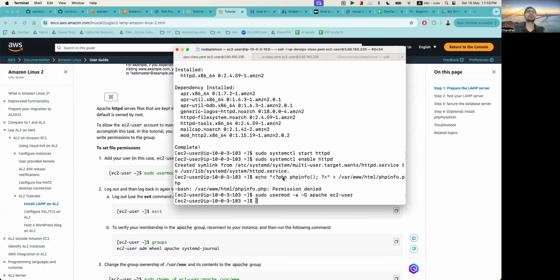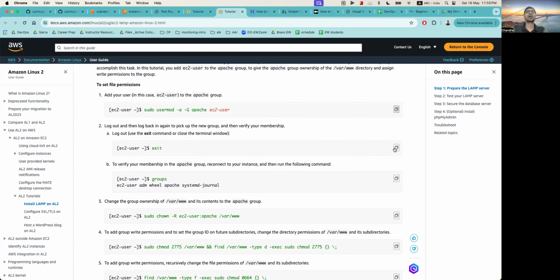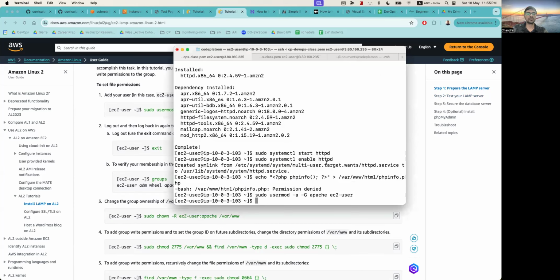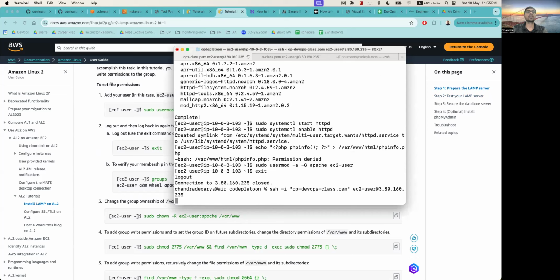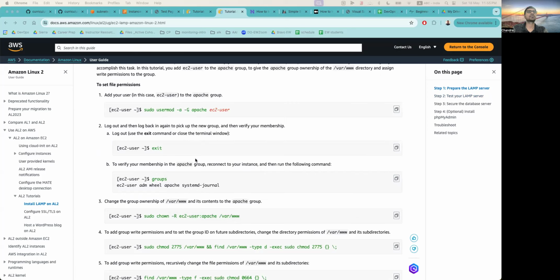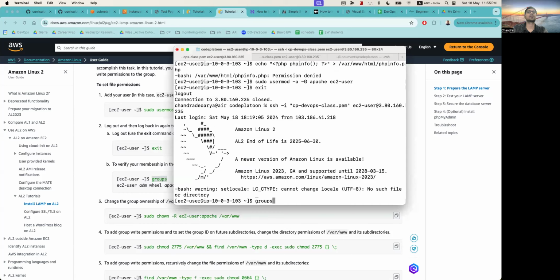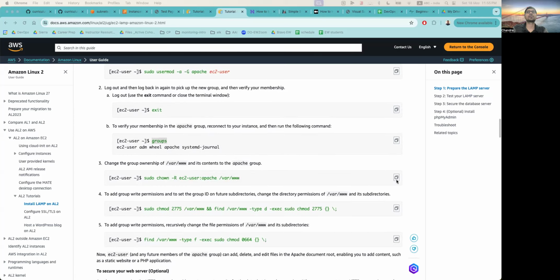So let's add this one. We need to exit once and we need to go inside. Okay, what this one is doing, this will change the ownership.